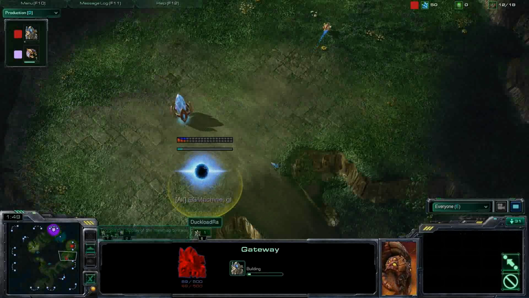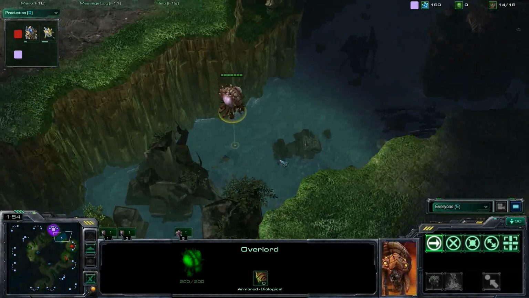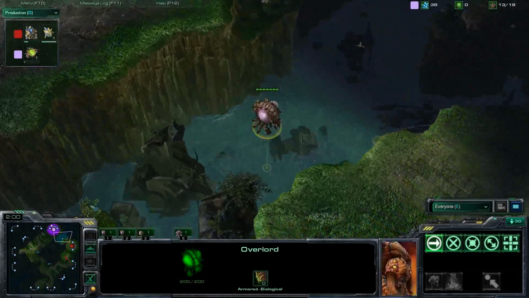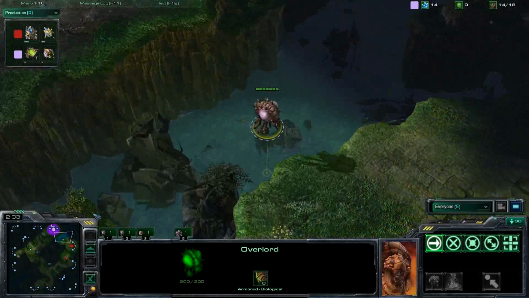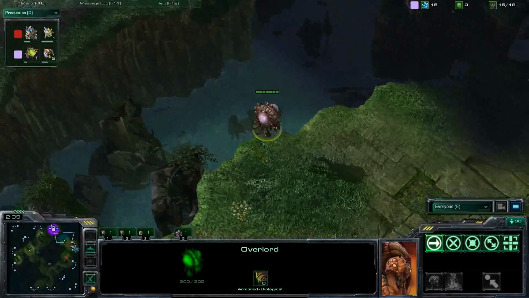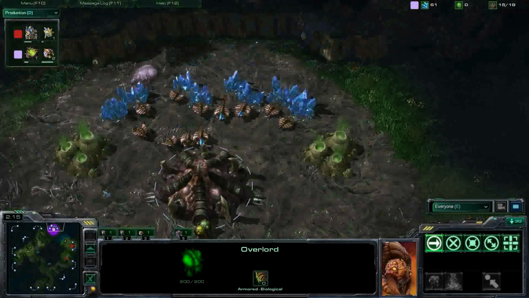Gateway coming up in his base, nothing fancy. Nice tried and true methods that have worked before against Machine. Can Machine adapt to it? Spawning pool on the way. This is pretty much identical to the previous game, so I have to ask Machine, well, what are you doing to vary it up? Because it didn't work last time.